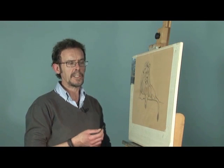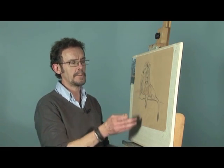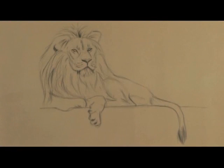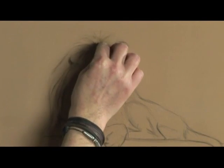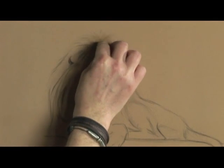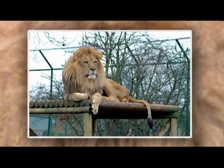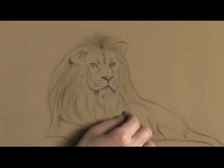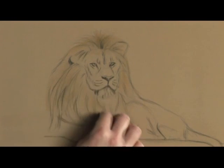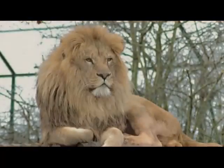Now that we've finished our black outline, we need to start adding some colour. The paper I've chosen is a sandy coloured paper — this is ideal for big cats, especially the lion, because it gives you that additional tone so you don't need to worry about too many tones. What I've got here is an Ashby Soft Pastel, which is very good for velour paper because it's not too soft, and this is going to give us our darker brown tones. Just stroke using the side of the pastel in the direction of the fur. You can already start to see that the paper itself is giving us the mid-tone browns, so make the paper work for you as well, and make sure you leave quite a lot of empty paper in the mane — that'll give you a lot of texture and variation in colour.